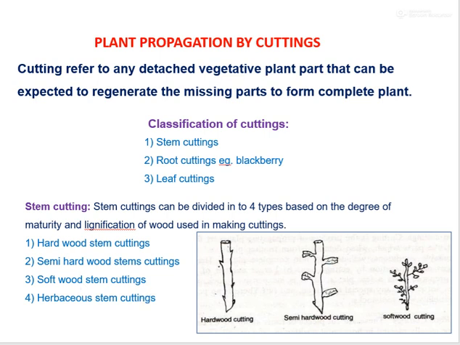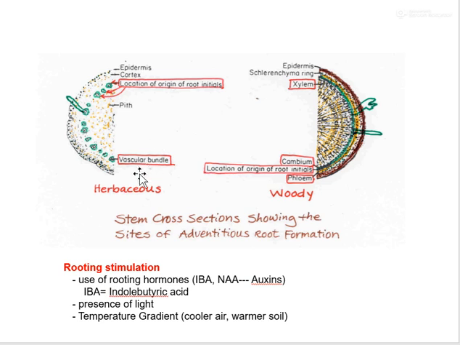We are mainly concerned with the site of root initiation, that is, from which site of the stem the root develops or initiates. There are two types of sites we can observe as per the herbaceous nature and the woody nature of the stem: the vascular bundle and the cambial cells. The vascular bundle is considered a location of root initiation, while the cambial layer, again a mass of tissues, is also considered a location of root initiation.